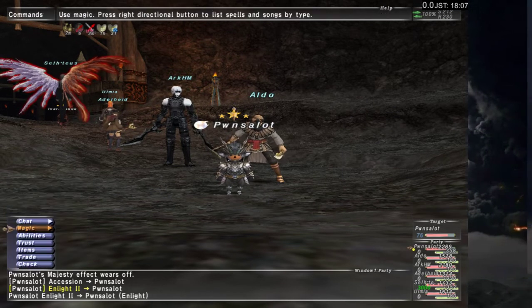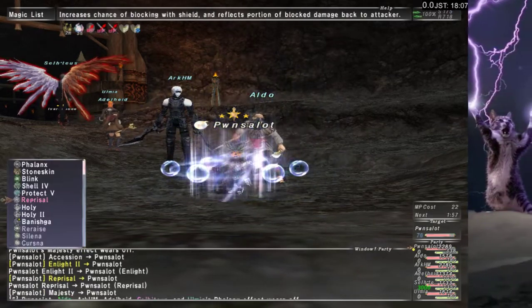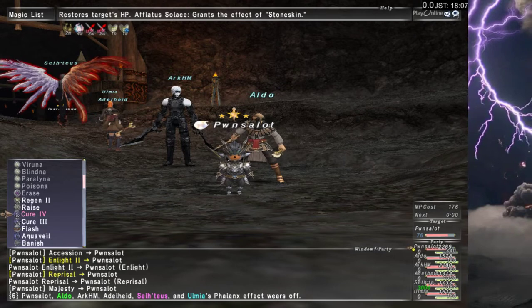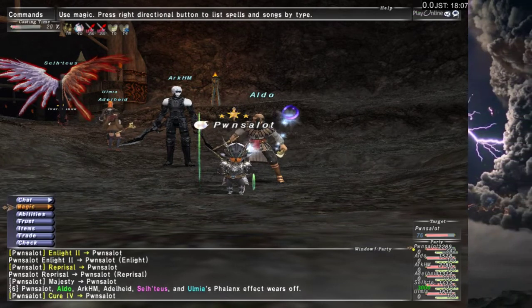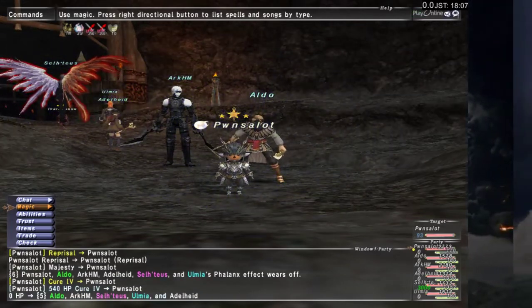Let's try Reprisal really quick. See what happens. I'm going to throw Majesty back up. Okay, Reprisal doesn't hit everyone either, so just for science, let's test. I know Accession, Cure 4, burns the Accession charge. I also know I have Majesty on. What happens? Do I lose Accession? I lose Accession, that's what I thought. They didn't bother to fix that little issue.